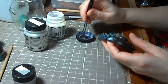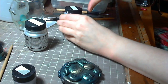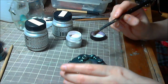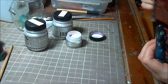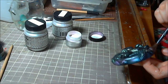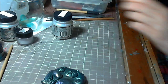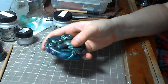I love the interference colors. I have all the interference colors that Perlex makes, which is blue, green, violet, gold, and red. This is the violet. This is the last color we're going to put on. I just want touches of violet here and there to contrast with the blue and green. That was me getting a little bit too much on. And the nice thing with doing it on the unbaked polymer clay is that once I do bake it, it will adhere right to the lid. And so we get this very iridescent lid.